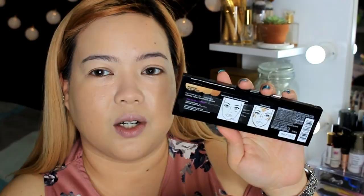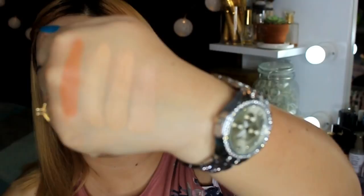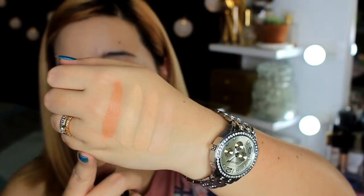We also have one more cream product to try before powdering — the L'Oreal Infallible Total Cover Concealing and Contour Kit. It comes in the same packaging as the Color Correcting Kit, and on the back it also has instructions, which is very helpful for beginners. Here's how it looks inside — there are many colors to choose from, and it comes with the same sponge applicator. It feels really creamy again. Here are the swatches — we have three concealers and one contour shade.